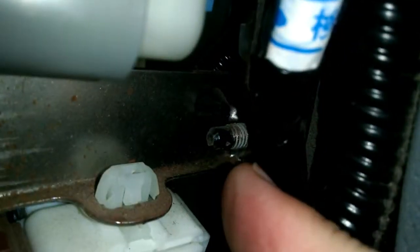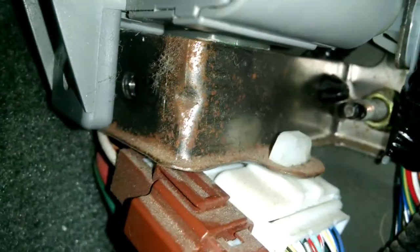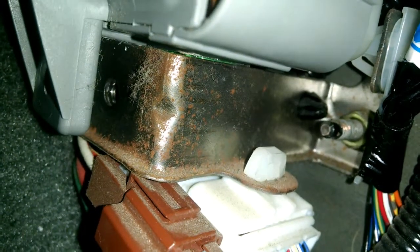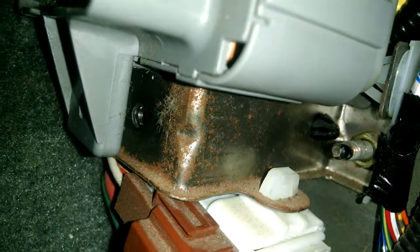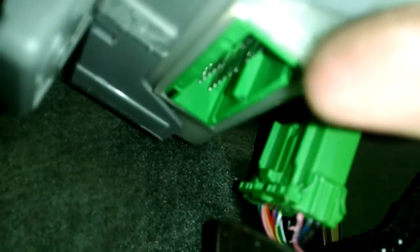So I'm going to take that bolt out right there, and you're going to need to have a deep socket where it can actually go in all the way, because you can see that the bolt is way far at the back, so you got to have enough room for that bolt to go inside of your socket. So I'm going to put that on and pull off the bolt and hopefully get this out of the way. Okay, so far so good. So this was the part, this was plugged into that.